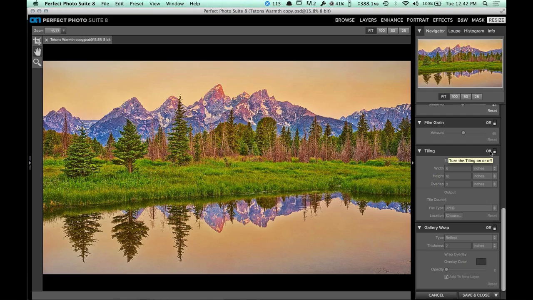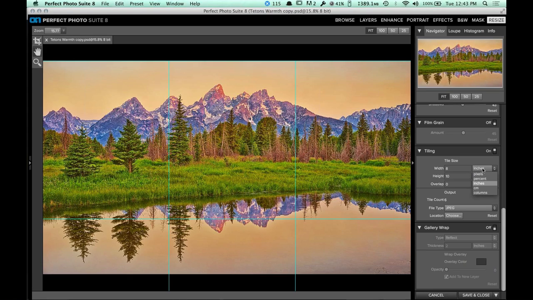The tiling. I used to do my own printing, and I don't anymore, but I still do a lot of triptychs, and this tiling feature is so awesome. Turn on the tiling feature, and it's going to default to, in my case here, 8 by 10 inches. You want to use the tiling if you want to break down your image. Let's say you have a printer that only prints up to 16 or 17 inches wide, but you want to print a 40-inch image. You can use this tiling feature to print out sections, then mount them on a substrate and put them together for a big solid panoramic.